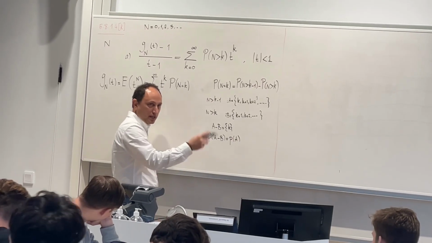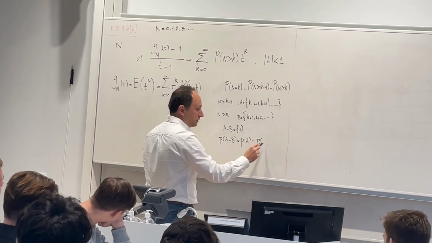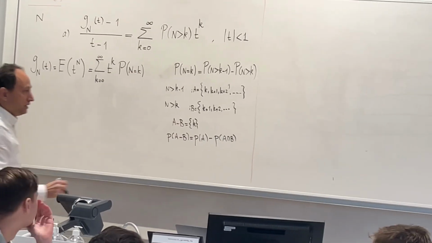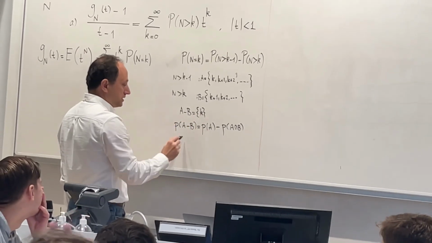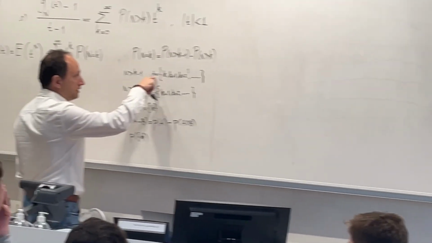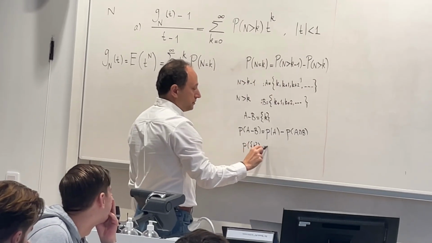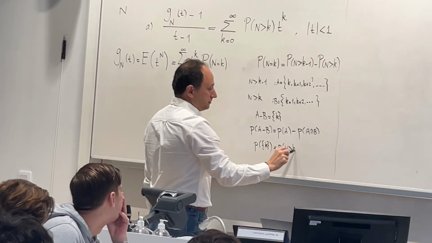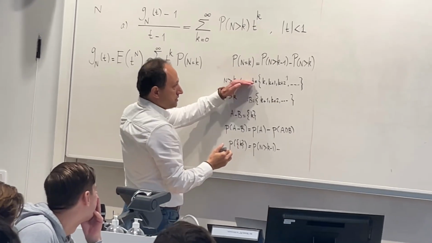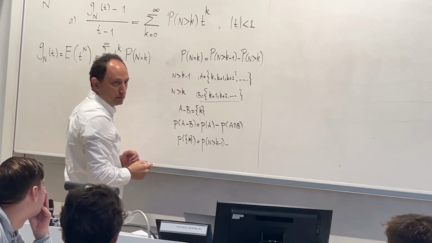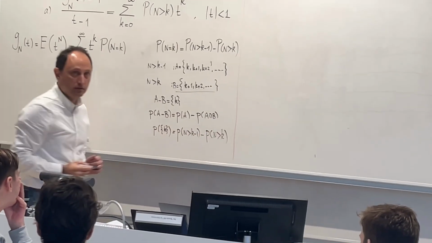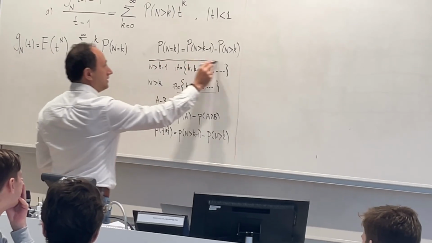We proved this using the axioms. Minus, do you remember? A intersect B. That is one of the theorems or problems we solved back then. And then if I ask you what is P of, so A minus B is exactly this. Yes, and P of A is this one, which can be written in this form. Minus. What is the intersection between them? A intersection B becomes B itself. Yes, so then it becomes P of B. Yes. So that is my justification.